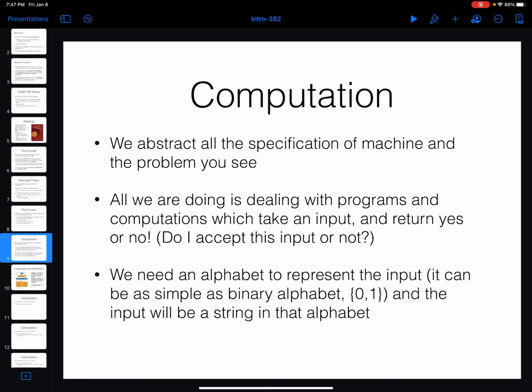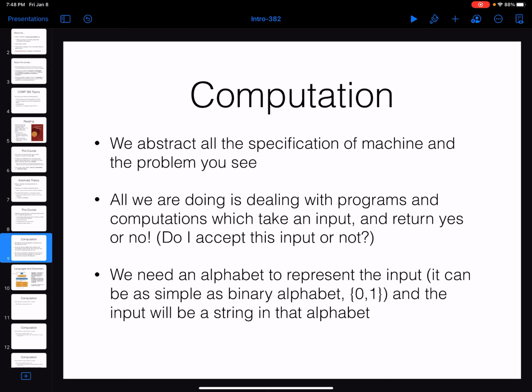This is a problem. But how do we represent that problem in this course? We represent the problem as a set of strings, where each number is going to be a string. For example, you can represent any number as a string of 0s and 1s, right? A binary string. And any number is going to have a binary representation.